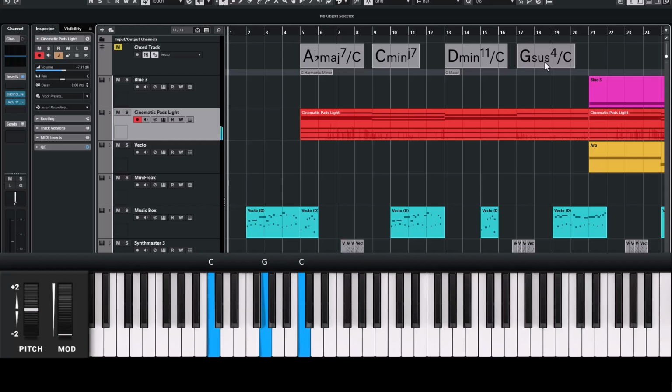The other thing worth noting is that we are holding down these 3 notes in the left hand throughout the entire chord sequence, 2 C's and a G, and these act as a pedal tone, pedal notes. Now you've probably come across these before. They are usually low notes, but not always. They can be played higher up the keyboard, but they are just a tone or a note which is played against a different harmonic sequence.